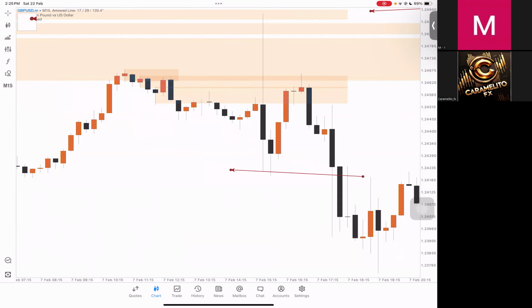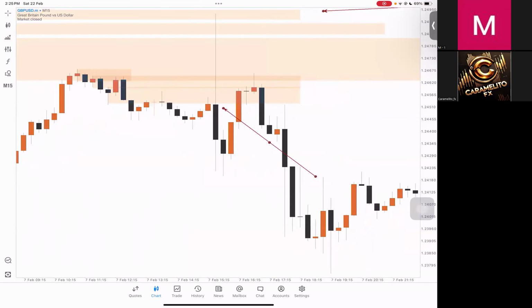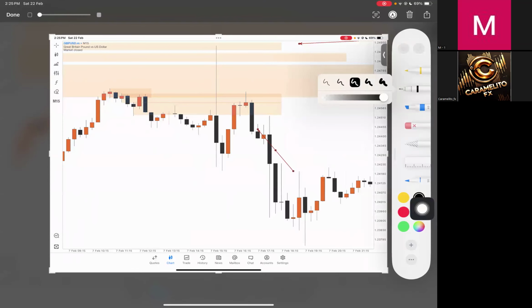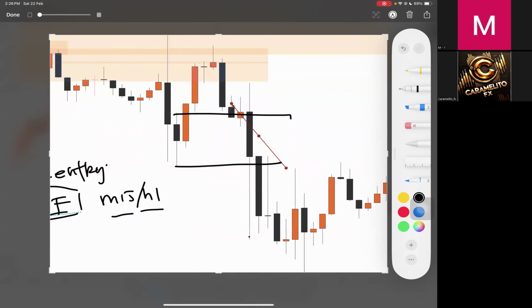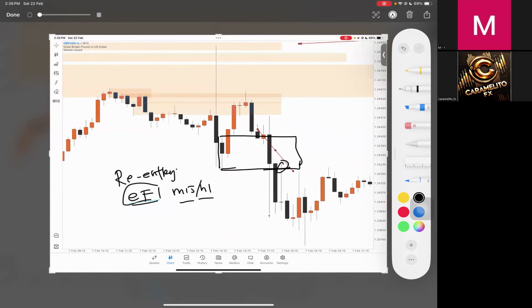So let's say you feel, oh well, I don't want to enter that area. I feel scared because of the shadow, maybe you're scared of the news, so you choose not to trade on news. It's okay if you have a late entry, you can still find a re-entry. The best re-entry is on an engulfing fail, either on M15 or H1. Where is the engulfing fail? It's a bit far away from your zone, but it's okay. You enter here.